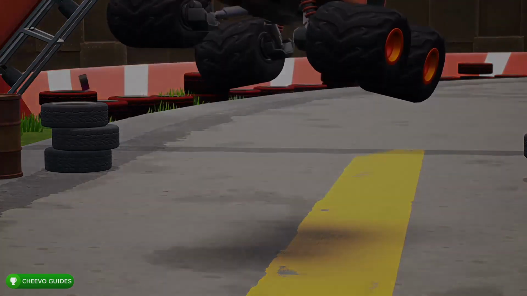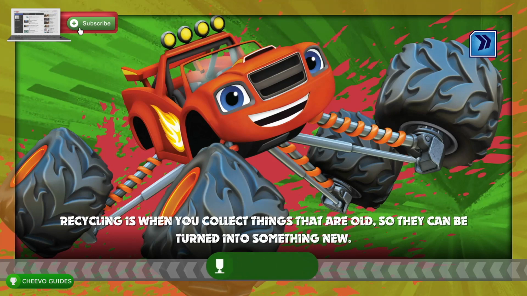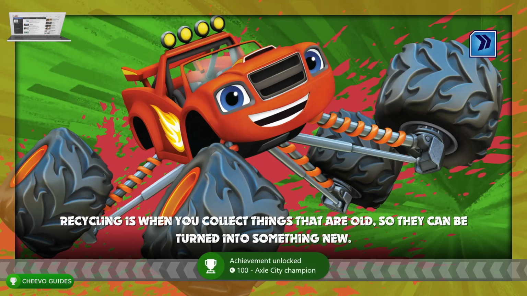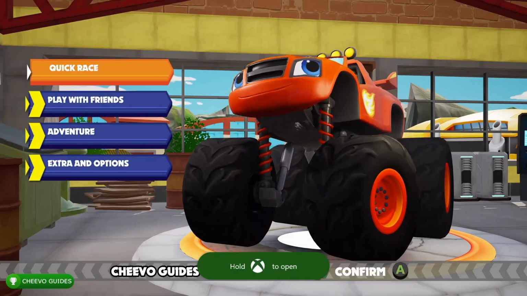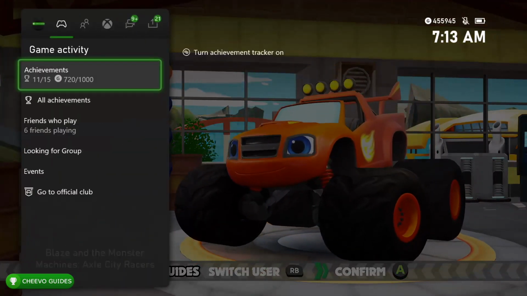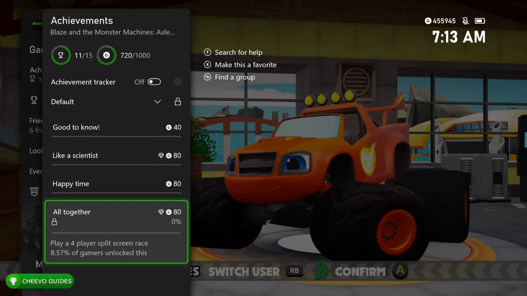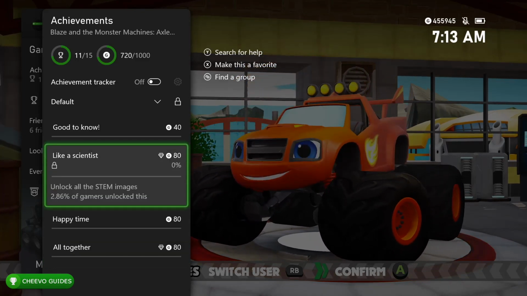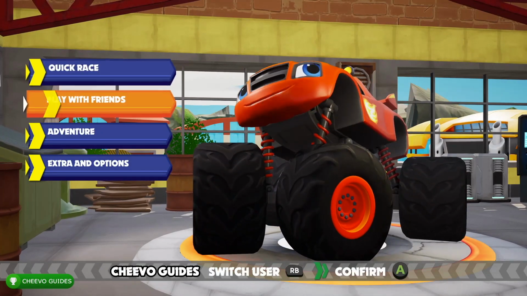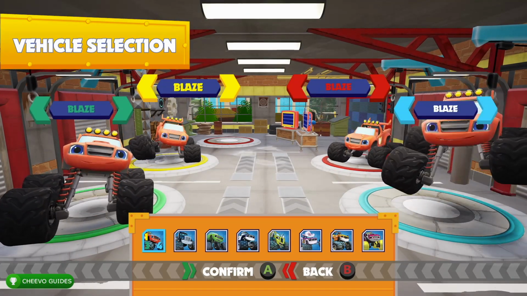After you complete the adventure mode, we only have 4 achievements left, one for winning a race in split screen, and then another for winning a 4-player split screen race. As I mentioned earlier, to get this achievement, you will need 4 controllers. So, you may or may not be able to get that depending on if you have those extra laying around. If you do, it's super easy. All you got to do is start up a race, win with the first player, and you'll end up unlocking the split screen achievement as well as the 4-player split screen achievement.